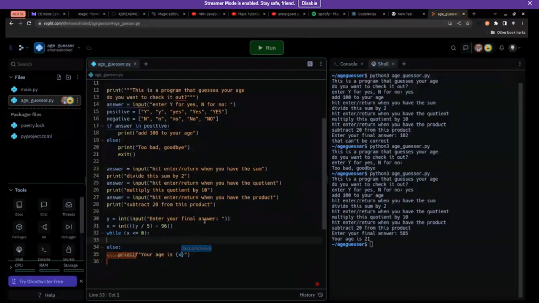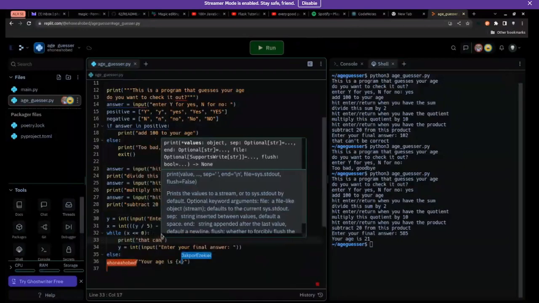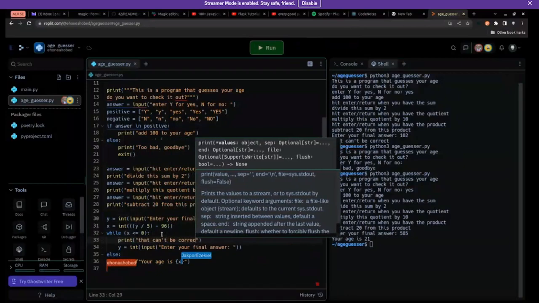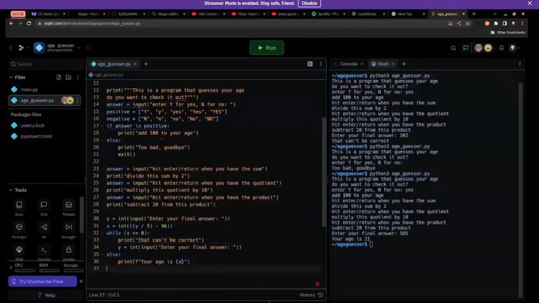you could then do the prompt for the entire final answer again. So you first of all print "That can't be correct," then you go ahead and tell them to enter it again. Then let's make it enter the correct final answer.